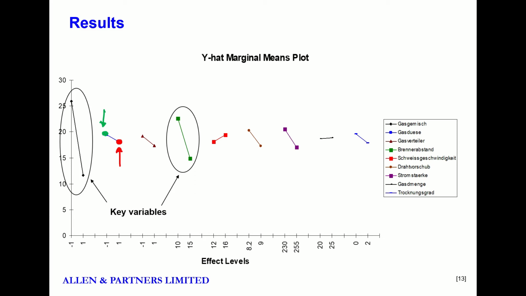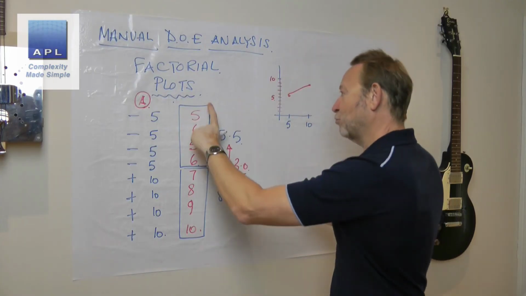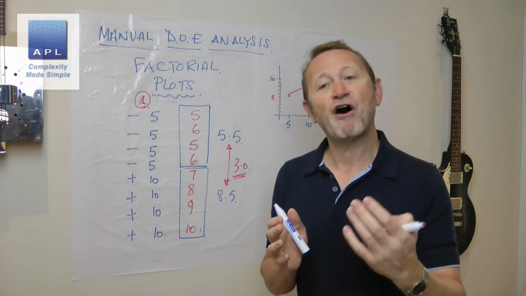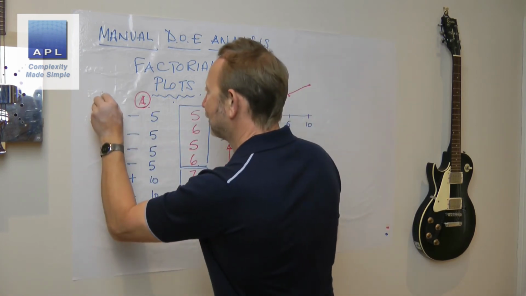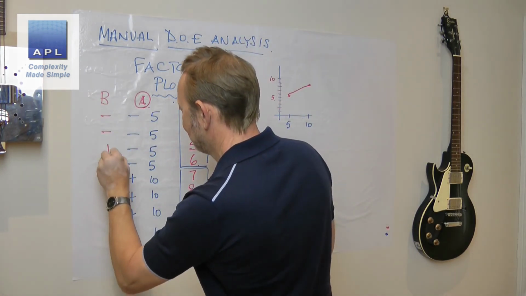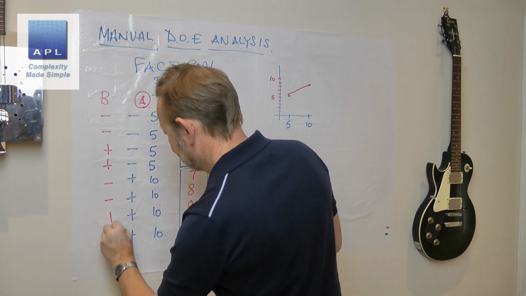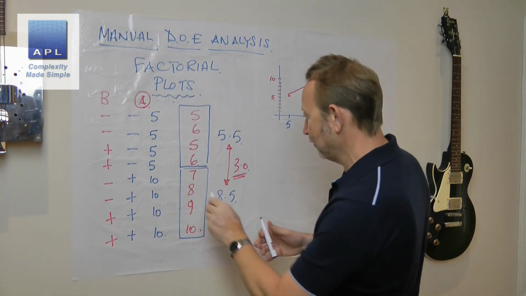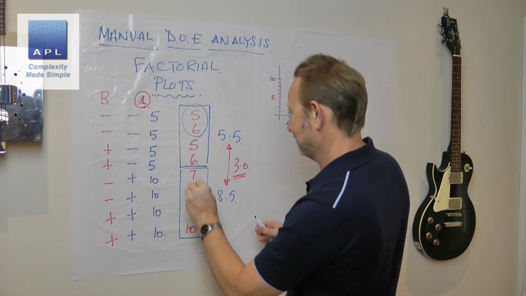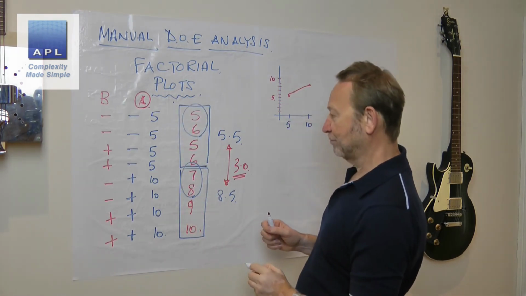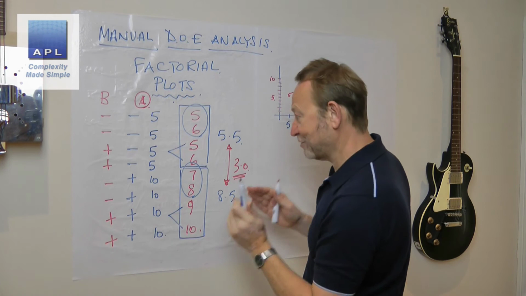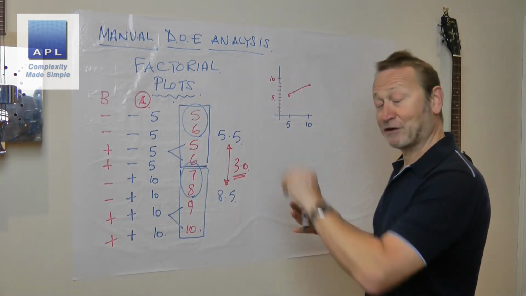So each time you take the results from your DOE and you cut them in half. You work out the average of one half against the average of another half. But each time the halves are different. So for instance, if I put factor B alongside this one, look, factor B would be split like this. So instead of doing the top half versus the bottom half, now what we do is we'd average those 4, plot the average, put it on a graph, against those 4, plot the average, put them on the graph, draw the line.